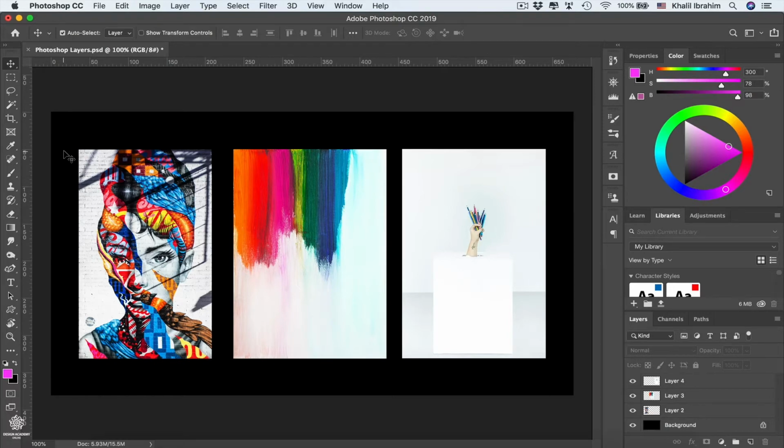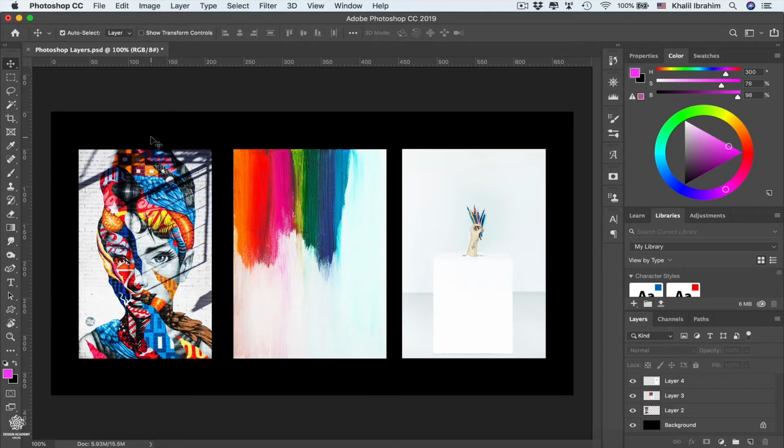So if I want to select any layer or any image, I can simply click on that image easily like that, and you can see they are being selected in our layers panel. Or I can hold the Shift key as well and click to get those layers selected. Or even let's deselect them again by clicking on that background layer.